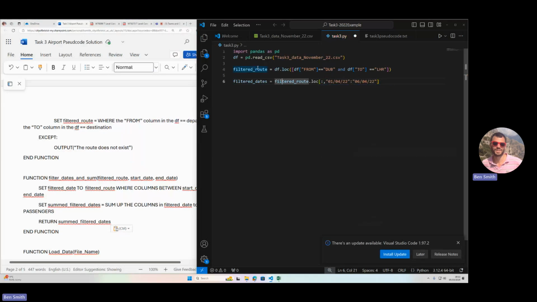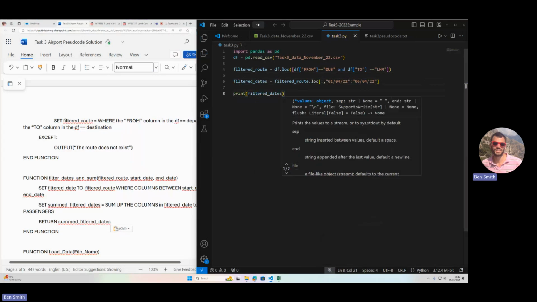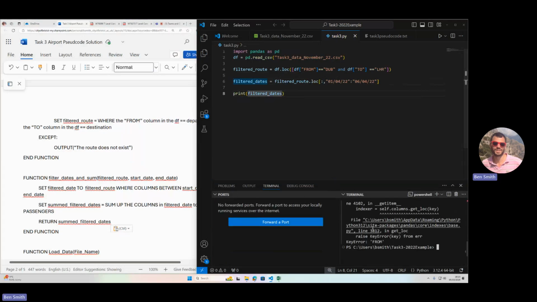Okay, so now on that filtered route, we're filtering over these dates. And let's see what that data frame looks like. If I run this in Python, task 3, we have a key error.